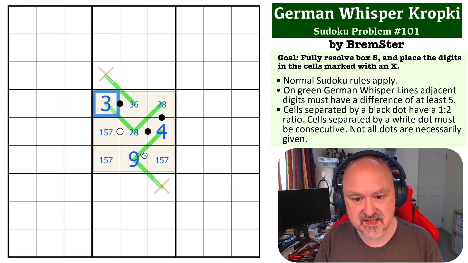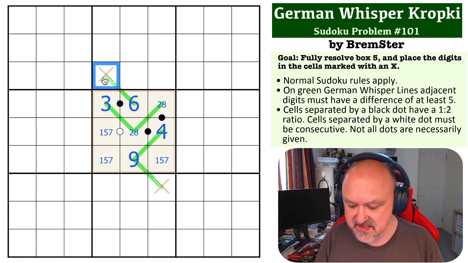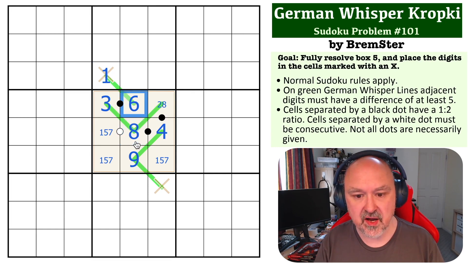So this can't be a 6. This is the 3, this is the 6. 6 must go next to 1. 3 means this is high, which means this is 8 and this is 2. So that's the 2-4-8 relationship.